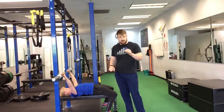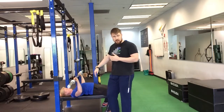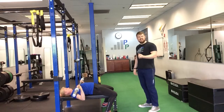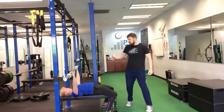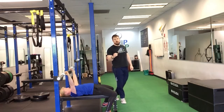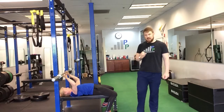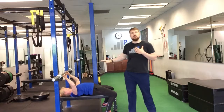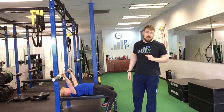Now, it's not. The reason being that the load is coming perpendicular to the body as opposed to on the spine. So if you're squatting or deadlifting with excessive extension or excessive flexion of the spine, then we can run into some problems. But this load is coming down onto your chest, perpendicular to the body. So don't worry about hurting your back in this position. This position is only for those competitive powerlifters to make sure that you can move some more weight. Every person should get their back tight, but this big arch position is a skill that you need to be taught by a coach to be better as a powerlifter.